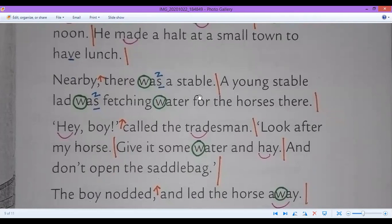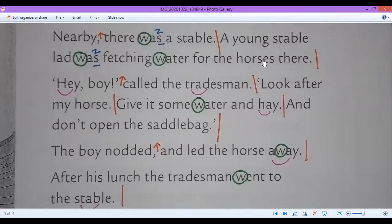Nearby there was a stable. Here, stable, you have to draw a pink curve here. A young stable lad was fetching water for the horses there. Horses.